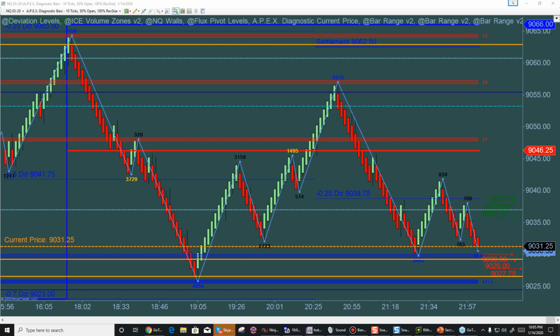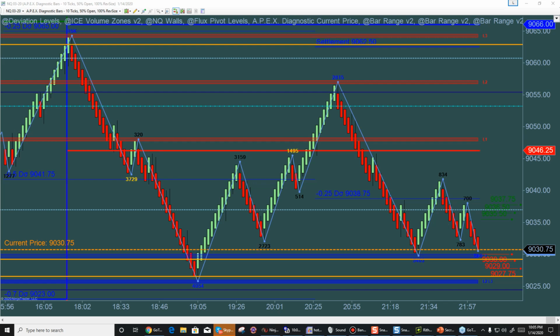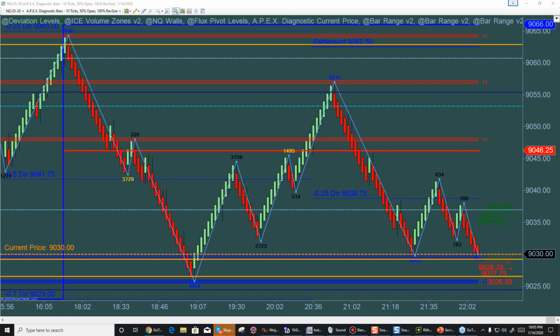This sounds really stupid, but I actually hope everybody will do it. Say, my take profit is not 10 ticks from my entry. My take profit is 10 ticks from the high or from the low of the bar, no matter where I get in.